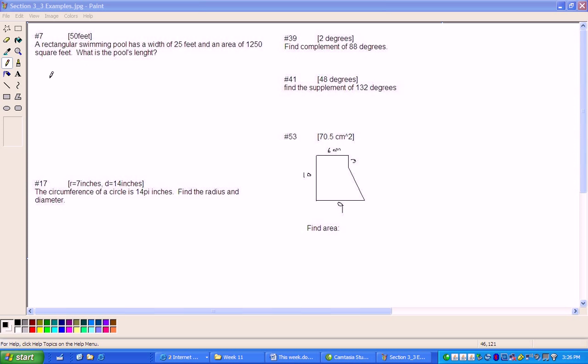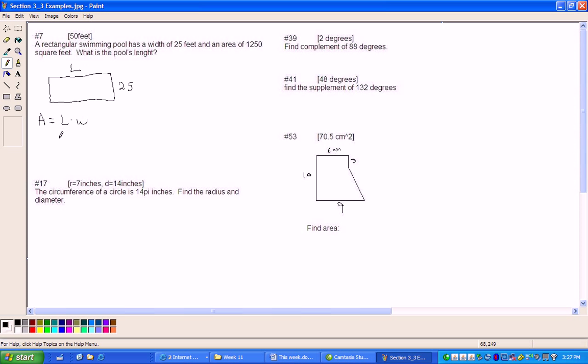So one thing that always helps me when I'm doing word problems is to always draw it out. We know the rectangle has a width and a length, right? If they gave us the width of 25, then that means we need to find the length. And right now we can go to our trusty equation where we know the area of a rectangle is equal to length times width.